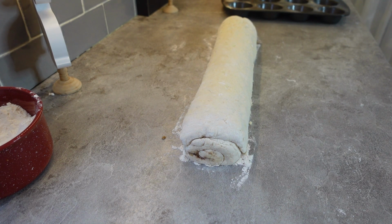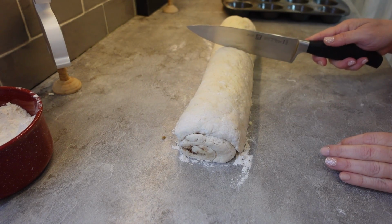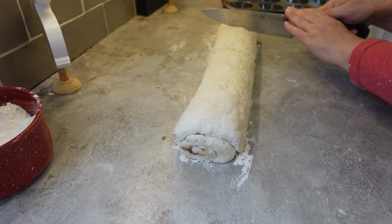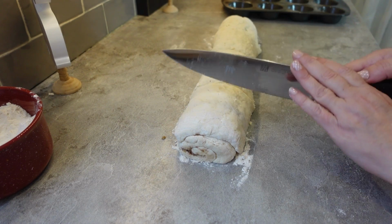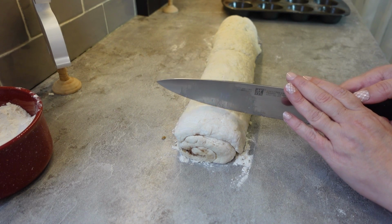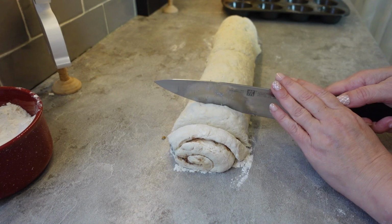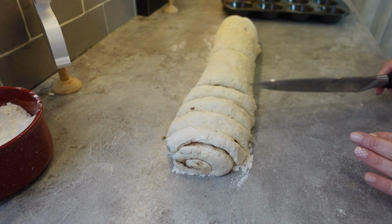Now I'm going to get a knife. And I'm going to find pretty much the middle. So I'm going to say here, and I'm just going to cut down. Then I'm going to go to the middle of this one, cut down, middle of this one, cut down. And then so you can probably get 4 out of each one.